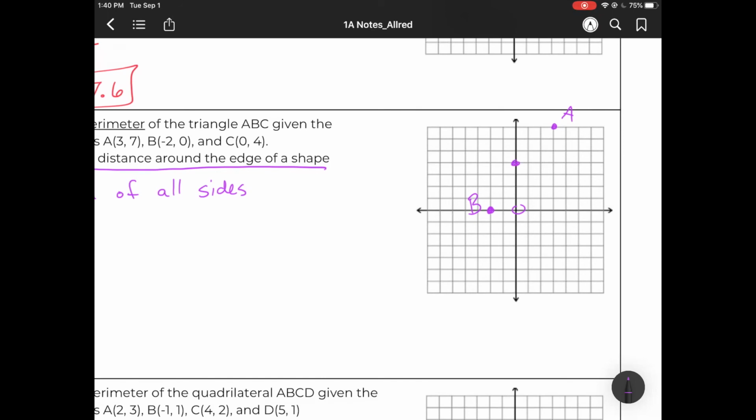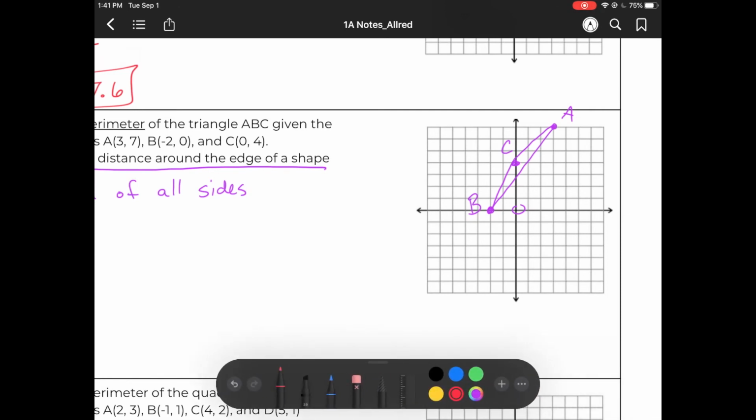Now, this looks like they're almost collinear. They're not. This is a very skinny, narrow triangle. And it looks like that. Okay? What we're going to do is find the lengths of AB, BC, and AC. Because I have this graphed on a coordinate plane, I'm going to use the Pythagorean theorem way of doing this. I'm going to first treat AB as the hypotenuse of a right triangle. So I'm going to fill in my legs vertically and horizontally.